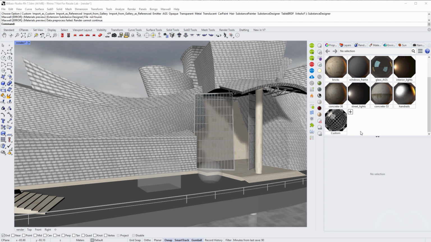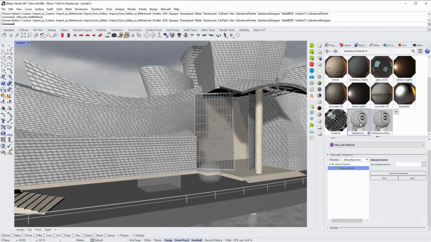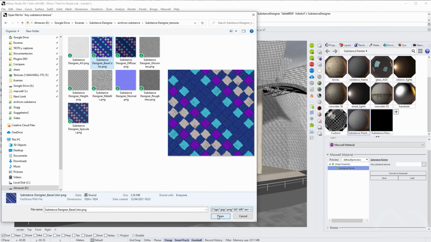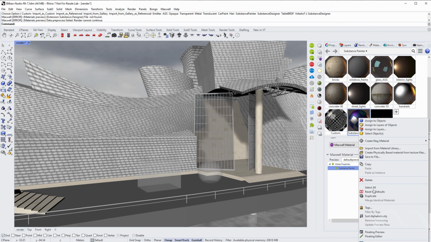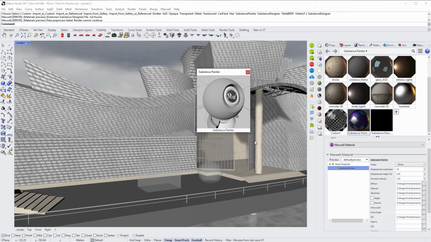Okay, to wrap it up, I'm going to explain some new parameters we have added to the substance materials, both in the painter and the designer materials. Let's see, for example, in this painter material, I'm going to add these textures, and open a floating preview so we can see it a little bit bigger.